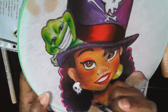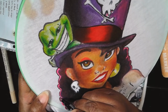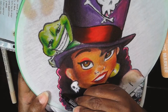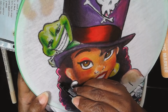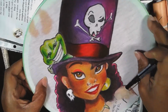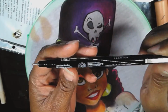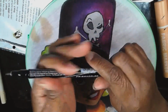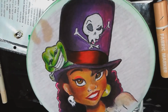Now if you get it dark enough, and the color is deep enough so that the white beneath it isn't showing, it'll look like a store-bought shirt. Now this is a decent marker. They call them markers, I call them pens. This is the fine line marker. There's another that I prefer, but it's obsolete, and I'll show it to you.